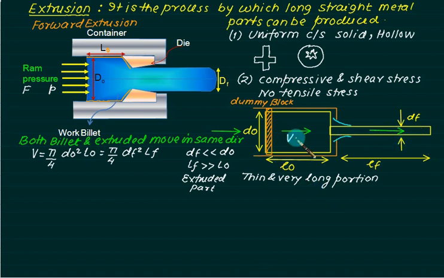We talk about the velocity. The initial velocity of billet is V0 and final velocity is VF. We have the discharge equation: pi by 4 into D0 square multiplied by V0 equals pi by 4 into DF square multiplied by VF. Velocity of extruded part is very large compared to V0, so we have to very fast collect this part.